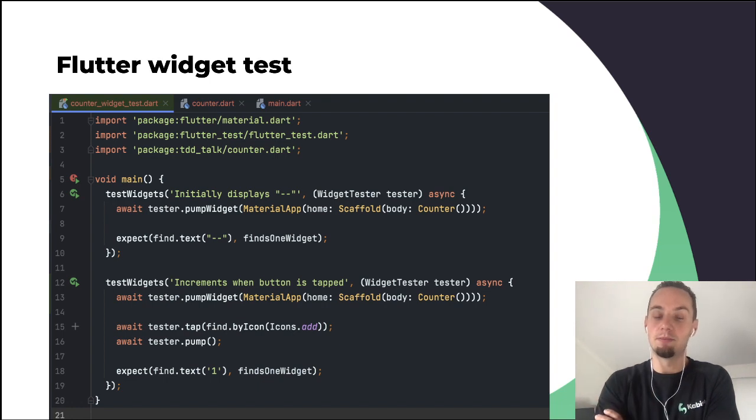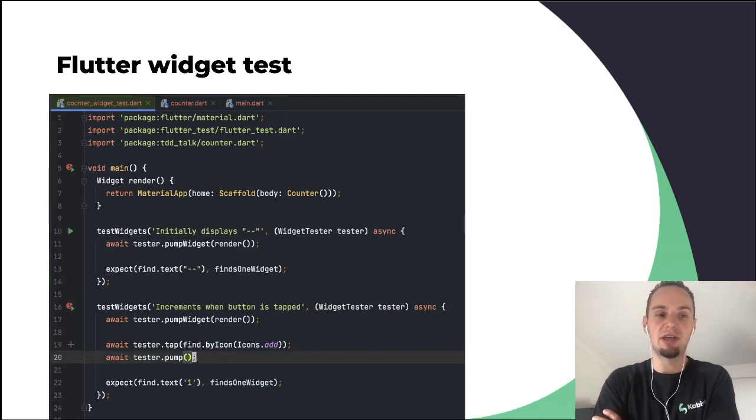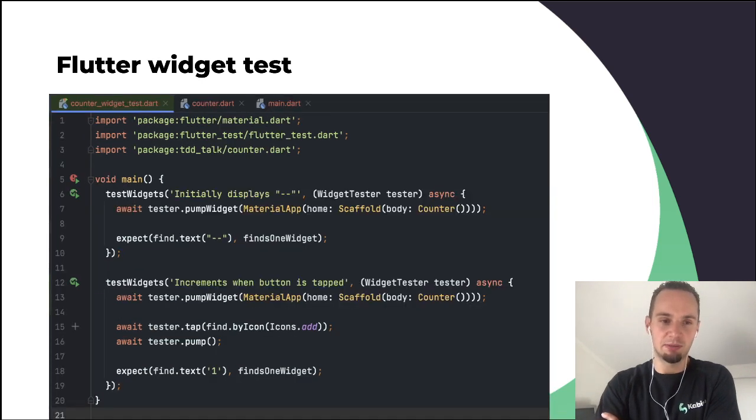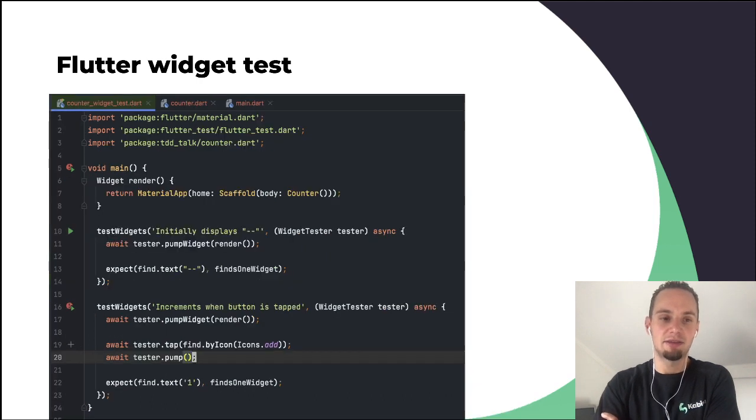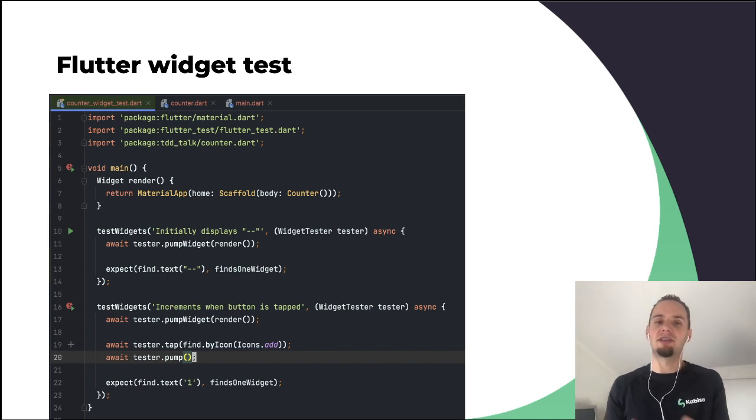But what I also wanted to show here is that the red-green refactor applies to both your production code as well as your test code. I mentioned before, there's a little bit of boilerplate here that Flutter requires when you render a widget, and it makes a test a little bit more difficult to read. So I'm also going to refactor my test to make it more readable. I do that by extracting a render function. And then you can see in all the tests that follow, I can just use this render function and the test will become easier to read.